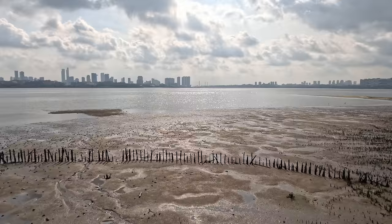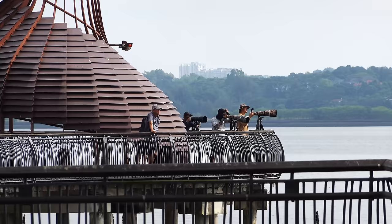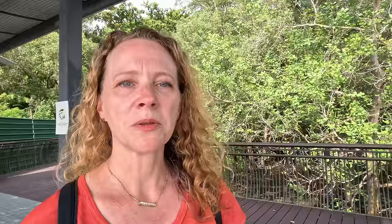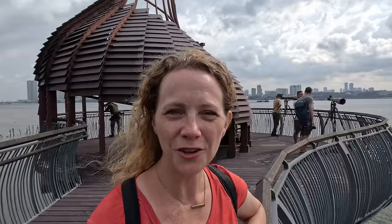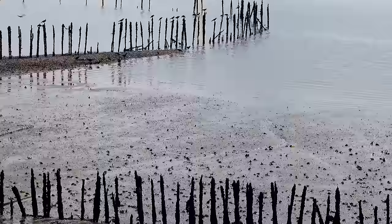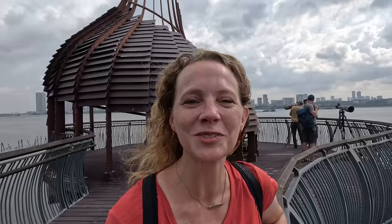The view here is amazing and there are a lot of very serious bird photographers out at this first lookout — serious equipment, huge long lenses on their cameras. They're looking at birds, not the view. One of the bird photographers was just telling us that the largest type of eagle that exists in Singapore hangs out in this reserve. We saw it off in the distance but it was kind of too far away for our zoom camera, though we did see it flying briefly. I'm so glad he pointed it out — I don't think we would have noticed it on our own.